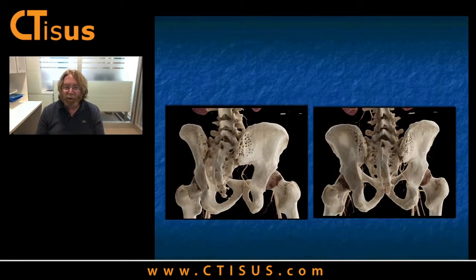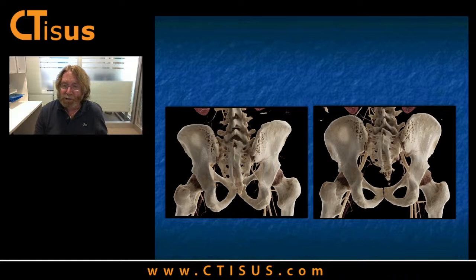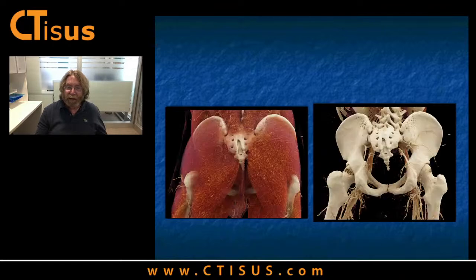Here's some cinematic rendering views. Are you going to say this is metastatic disease? We got myeloma? Okay, maybe you think about that. But look how many little lucencies there are in a fairly organized pattern, but the rest of the bones look pretty good. Here it is with muscle, with hematoma, with the vessels, with these lucencies. What am I dealing with?